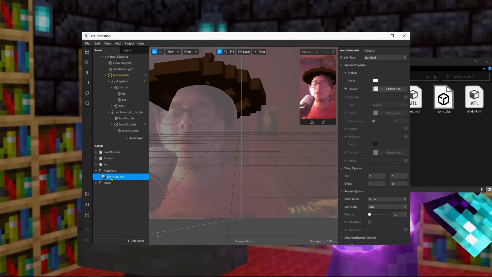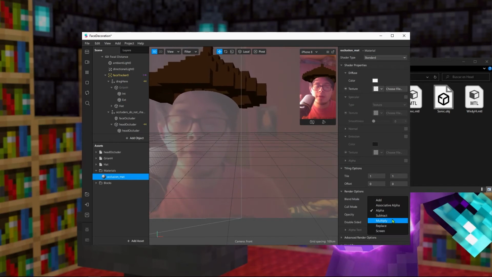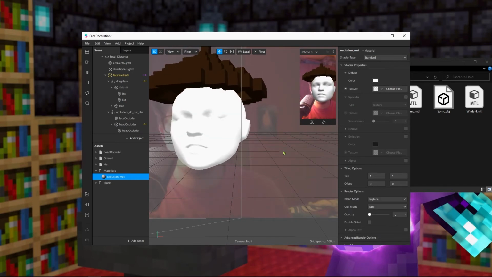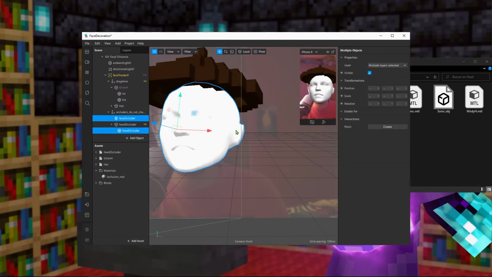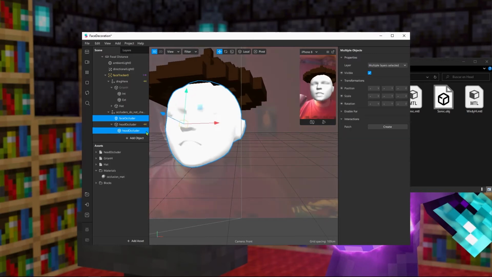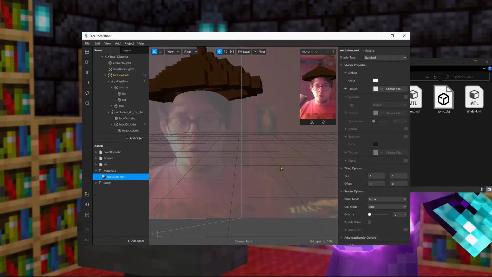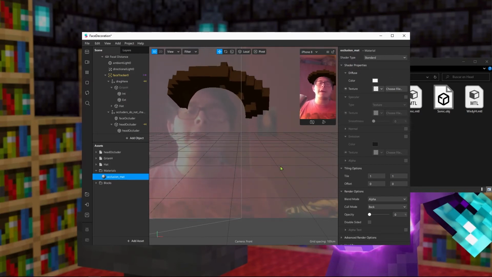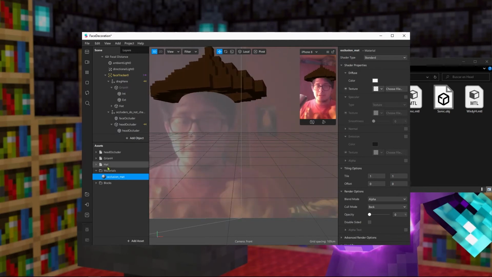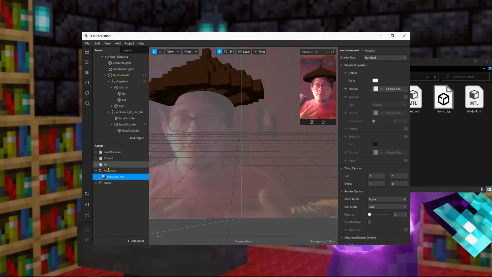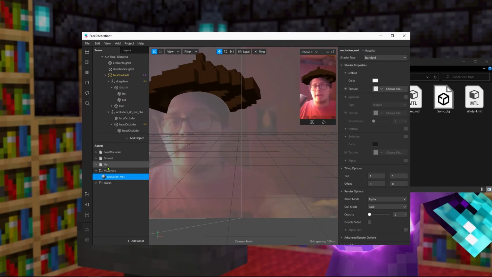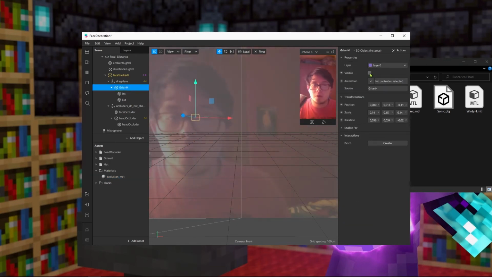So again, if you want to see them, you can go here, click here. In the blend mode, you can select replace, so you are able to see this more properly. And you can tweak this around to where you think it's gonna fit your face better. And if again, I change this from replace to alpha, you'll see that now it looks more like I'm wearing this hat. This part of the tutorial is in case you want to make a different filter using a different 3D object, which is going to be on top of your head, behind your head, or something like that. If we go back to the head, I want to show you something pretty cool.